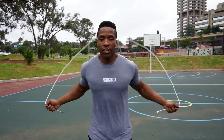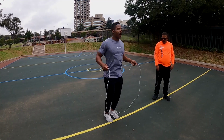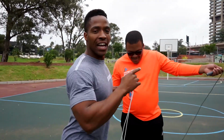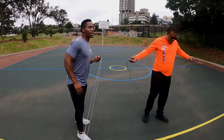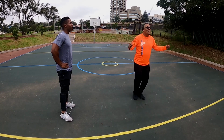Variation number 2 for skipping. You're going to have double unders, all right? Let me show you guys what double unders look like. So you're taking the rope through one jump, twice. But if you're a beginner, like Emilio, who doesn't know how to do double unders... I can do it, bro. You do double unders? Yeah. All right, let's see. If you can't do 3 in a row, he's gonna do 5 burpees. 3 double unders in a row or 5 burpees? I'm starting with single, then I'm gonna go double, man. Okay, it's fine. As long as it's 3 in a row.